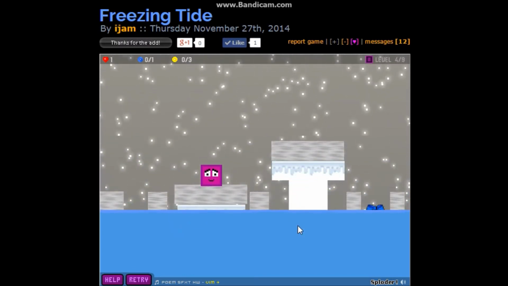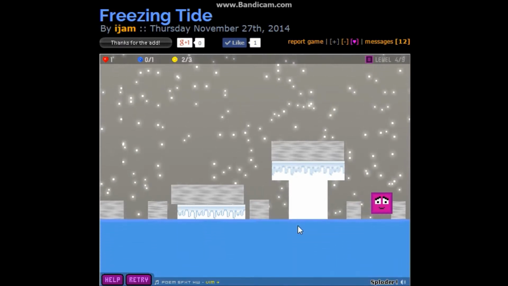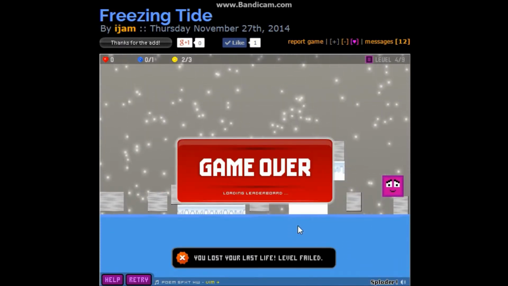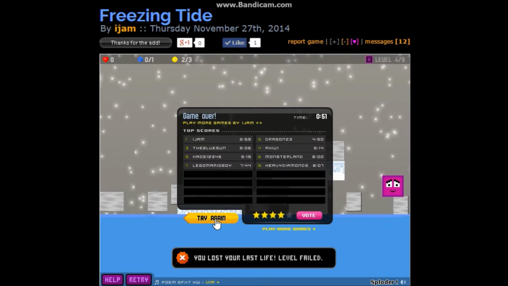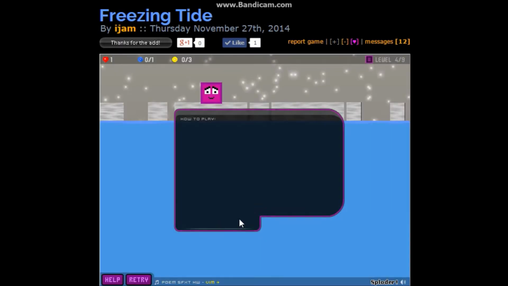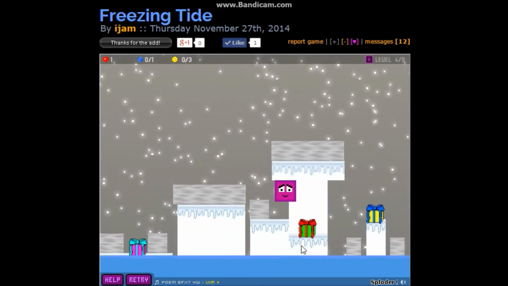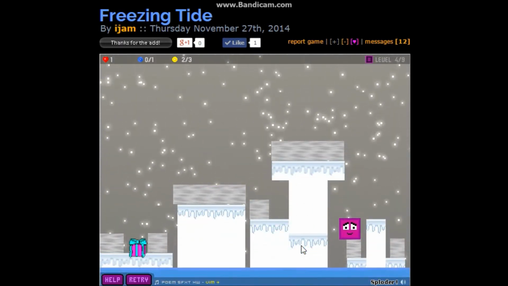Look at this. I'll tell you what really does make this level good. It's the way the ice sort of stops on the platform, and I honestly don't know how to do that myself, so it's really good to see that element in the game. I love it. It's epic. I really do like that.